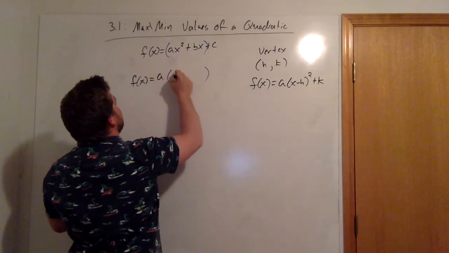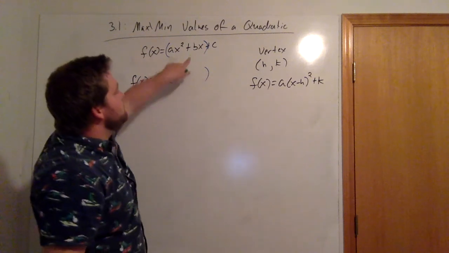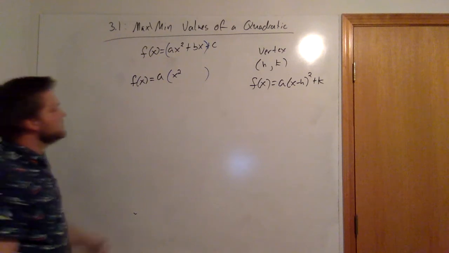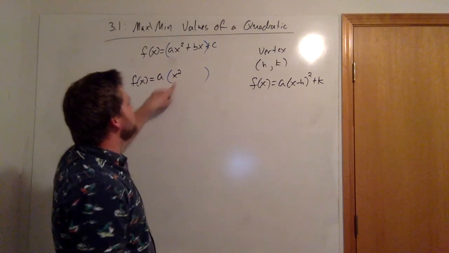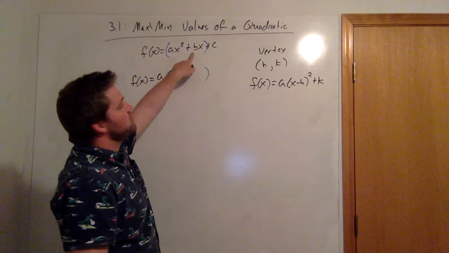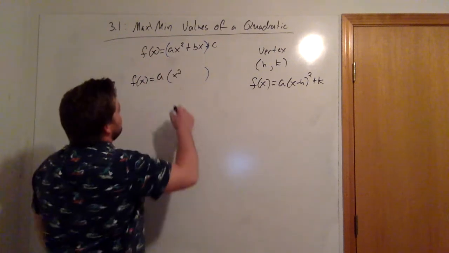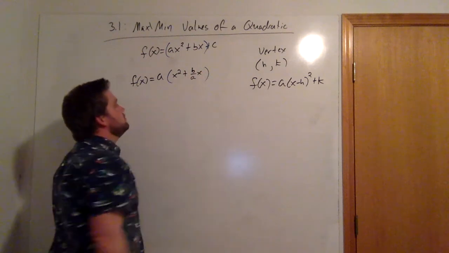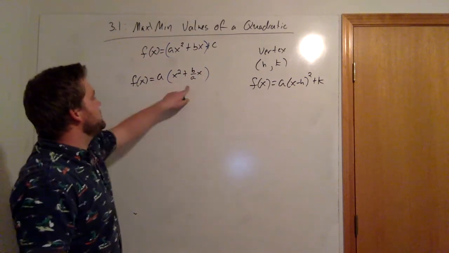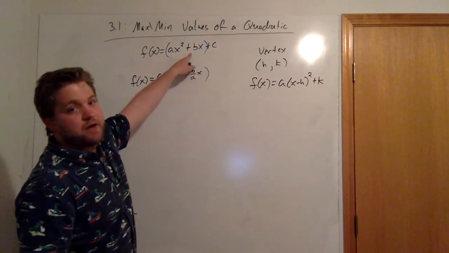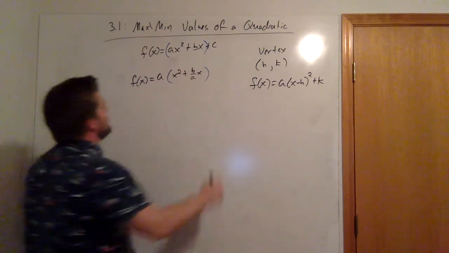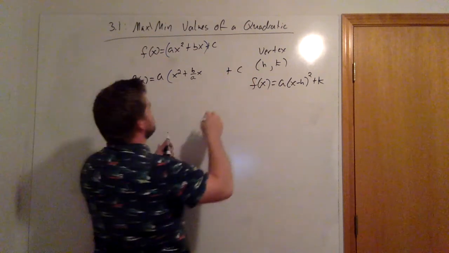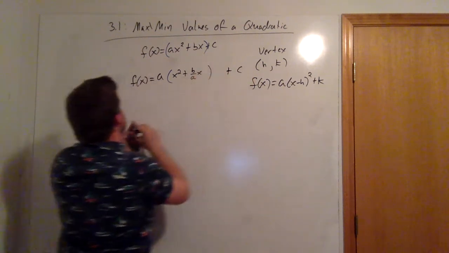And I'll be left with an x squared. Now, how do I factor an a out of the b? Well, the way I like to think about it is if I were to distribute this a back into the parentheses, I would have to make sure I get b back. So what I will need to write here is b over a x. So notice as this a distributes back in, the a's would cancel and I'd be back with b. Okay, plus c.